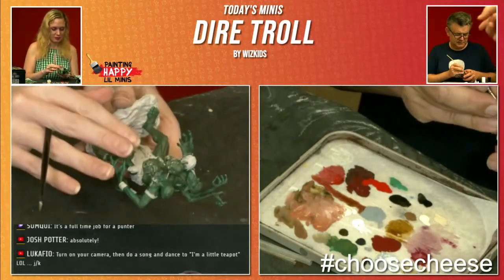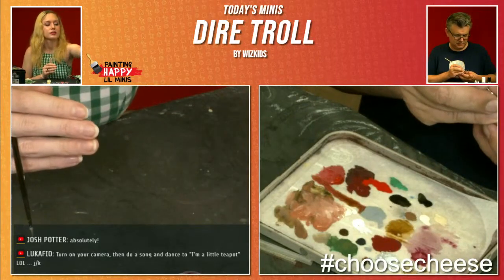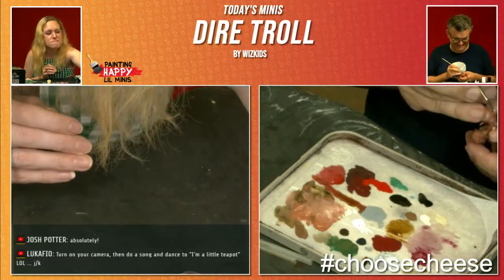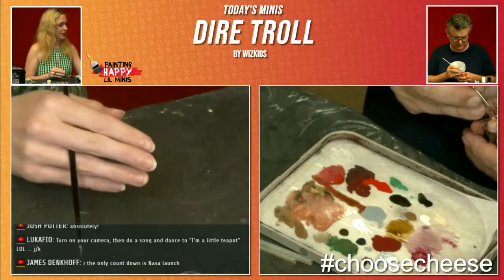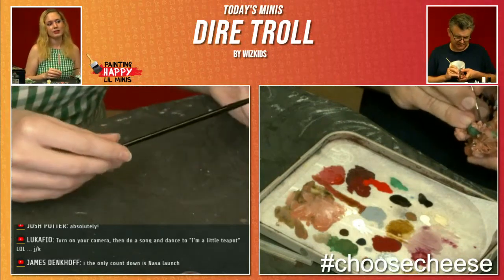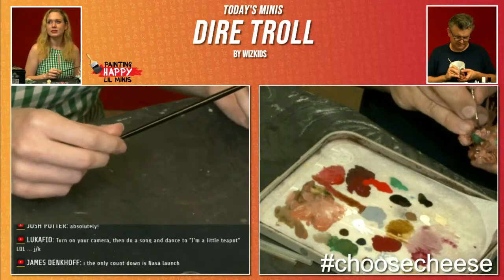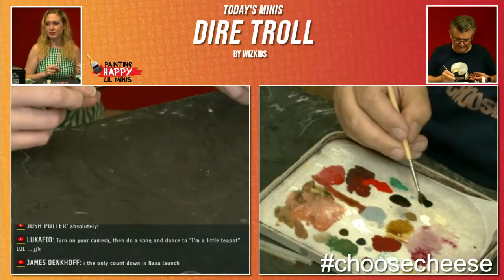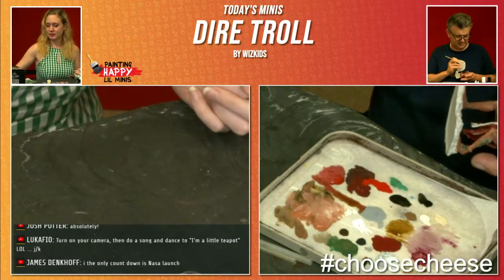I could have been thinking you could reach it, but I'm not sure that's true. Yep, I can't reach it. Right, not from here. We'll get there in a sec. Almost. Here we go. I know I said I was going to paint the teeth really dirty, but I didn't end up doing that. There we go. Okay.